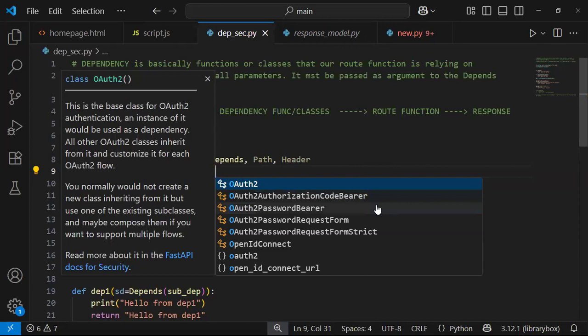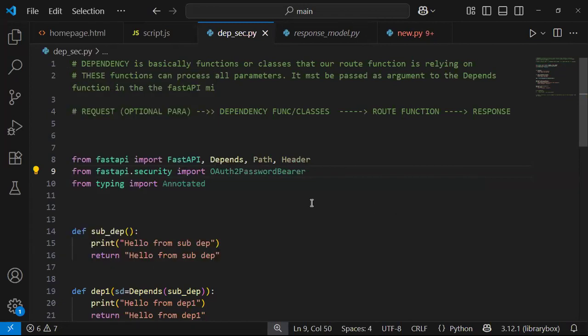Okay, so this is a class that we can use, among all other classes. This is one of them, OAuth2PasswordBearer, which is what we will use for this class for security. If you use it in your route, it automatically makes that route secure.